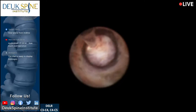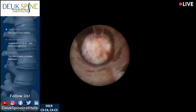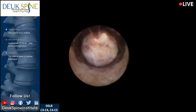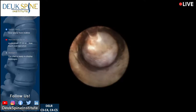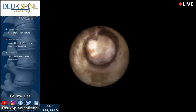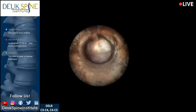Why is the view blurring? I'm not torquing it. Right? That looks like bone there. That's definitely bone. Oh yeah, that's pretty cool, huh? Watch the fiber. Yes, sir. So let's get a shot lateral. See where we are.